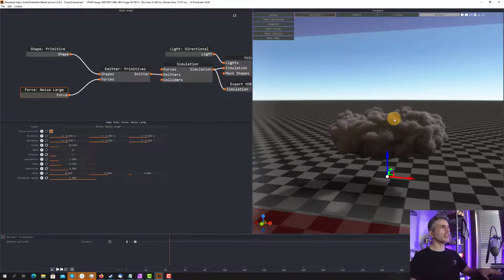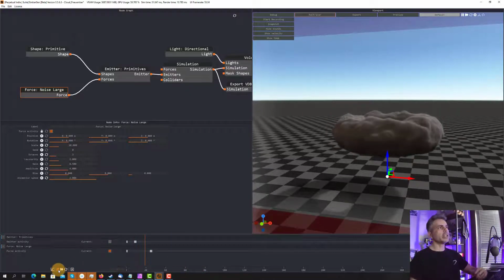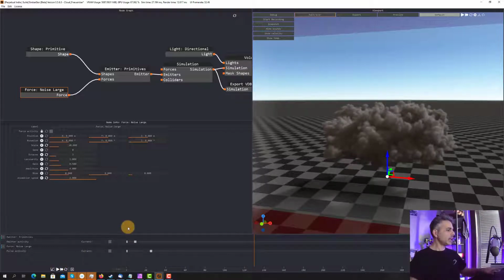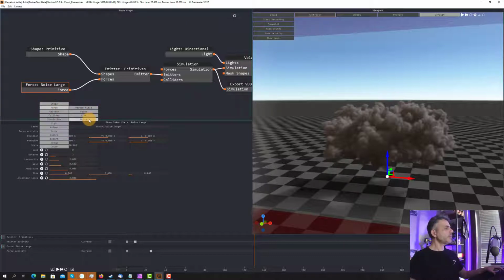Okay, so you see that we have large scale distortion, and that's nice because it is moving to be more similar to a cloud, and it was just done using the noise. Really nice and effective. So let's control this one, the force activity, so it will be animated. We are going to use it just to shape the cloud at the beginning. So it is on at the beginning, and then it's off around maybe frame 25 or something like that. So we'll have less distortion because we are no longer emitting fluid after a while, but it's better to have more keys because we can decide, for example, to have more frames for the emitter activity, so we can take care of it later.